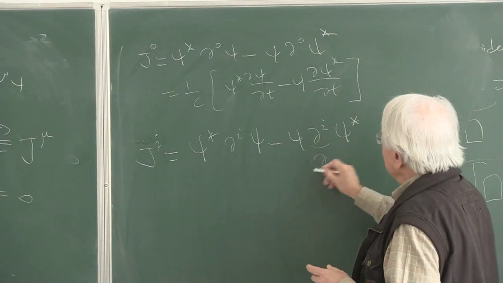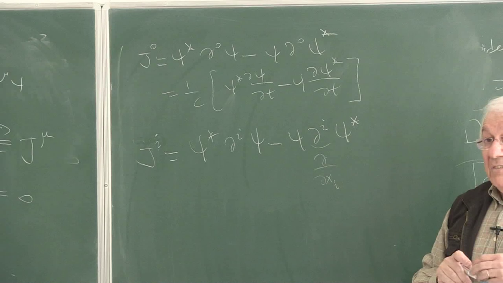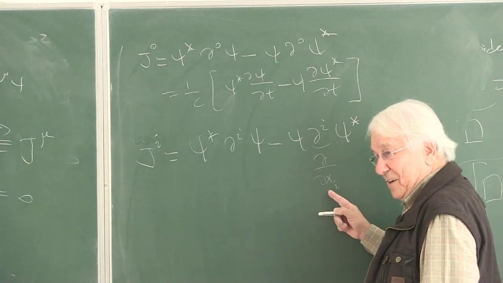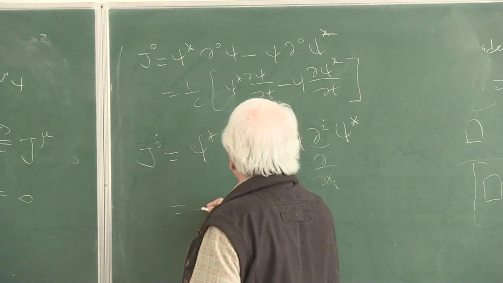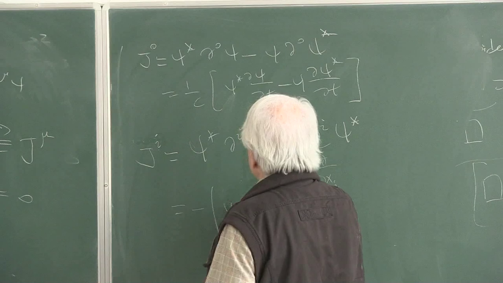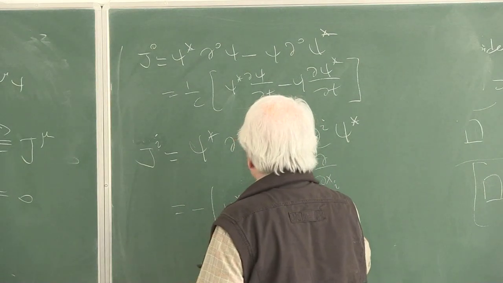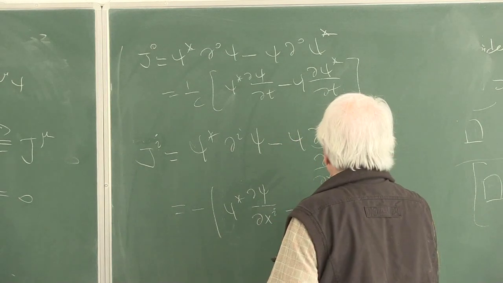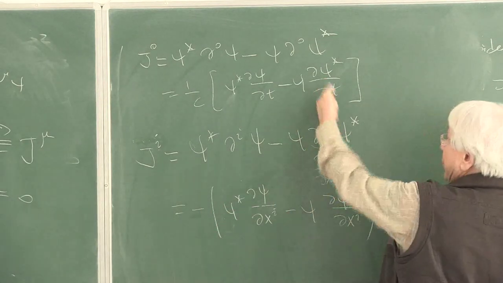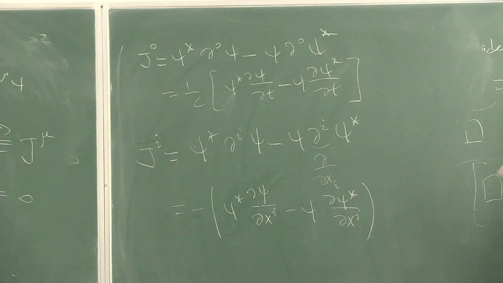What is the meaning of this? D dx sub. That's a subtlety, so it's much safer to deal with the indices rather than directly putting in the arrow, because this d super I is d dx sub I. This is not the Cartesian, this is minus the Cartesian. So let me take care of the sign here. Psi star d psi dx sub I minus psi d psi star dx sub I. So I gain this additional minus sign because of d super being dx sub and dx sub being minus the d super. Okay, so this is the j I.